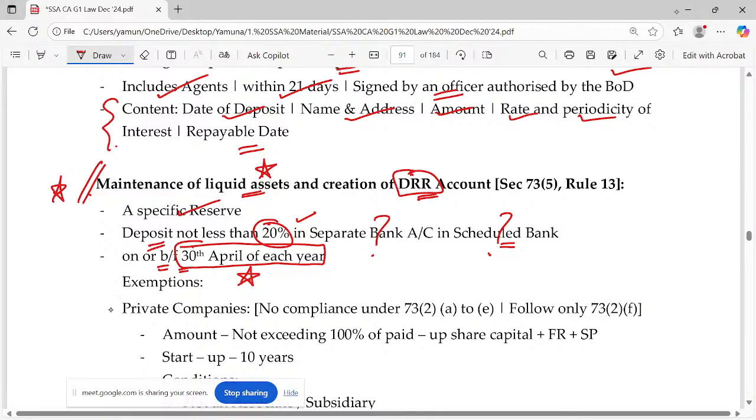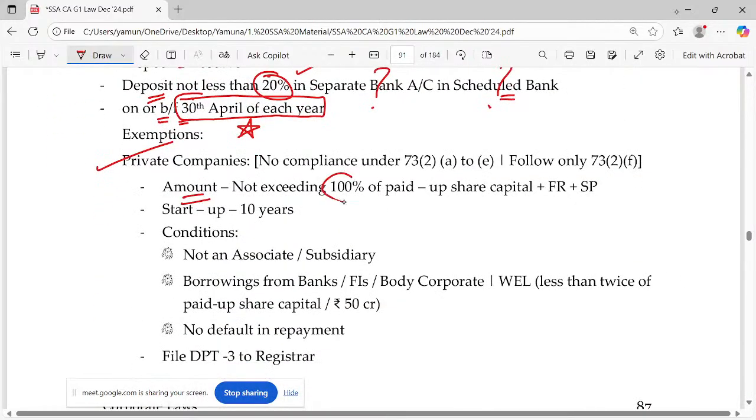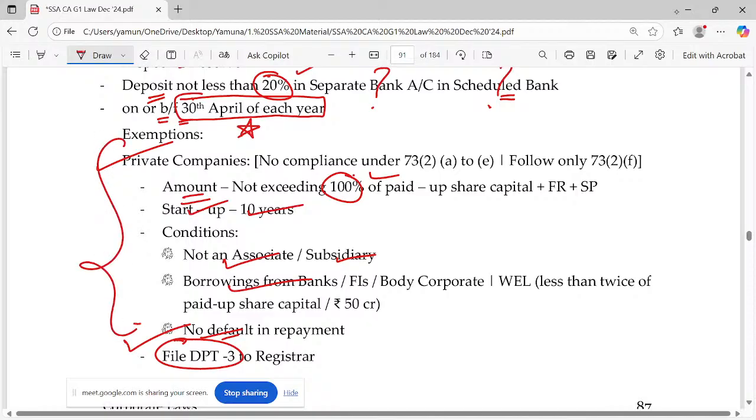Okay. This is not applicable for private company. So, as we discussed earlier, if the amount is not exceeding 100%, or startup availability status is required or applied for 10 years, or is not an associate or subsidiary company, or no borrowings, and no default is made, no issues. But they have to file a form called DPT3. இது கொஞ்சம் note பண்ணிக்கோங்க, often repeated. Exemption தானே, not applicable தானே நினைக்காதீங்க. இதுதான் check by form. Private company is not applicable if it is following all these conditions. Not applicable க்காக scrutinisல வரணும்ல, அதனால என்ன பண்ணுவாங்க, DPT3 has to be filed to the registrar.